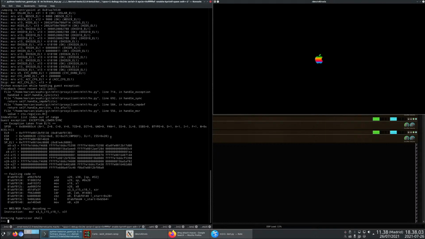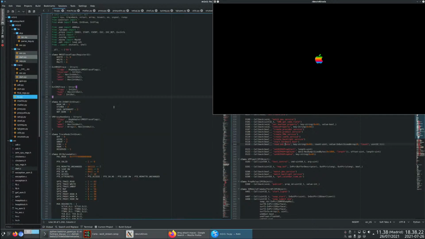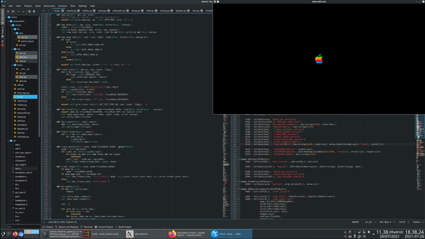Okay, that was a very fast crash. Okay. Yes. Okay, that's actually a bug in my hypervisor stuff. But what is that register? 3515. Is that in my list? Probably is. That's actually a bug in my hypervisor. And I can fix that.